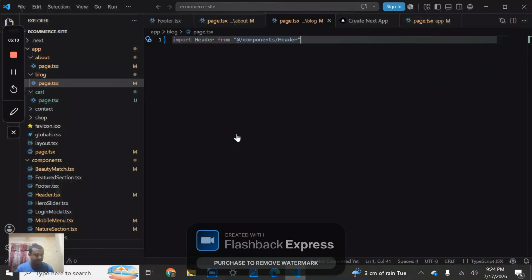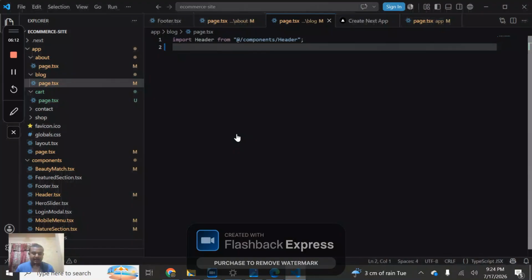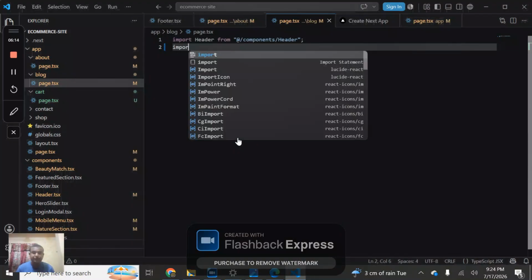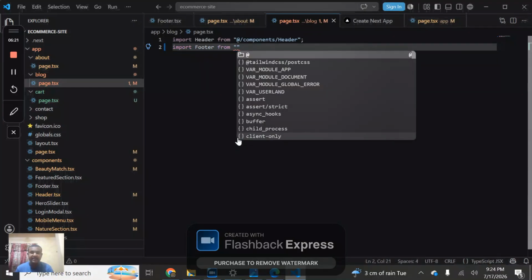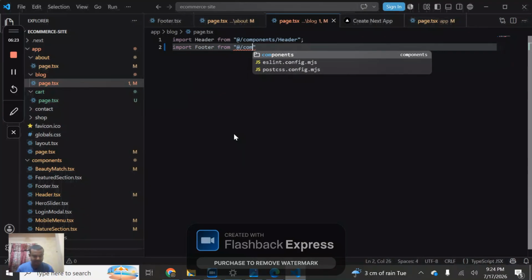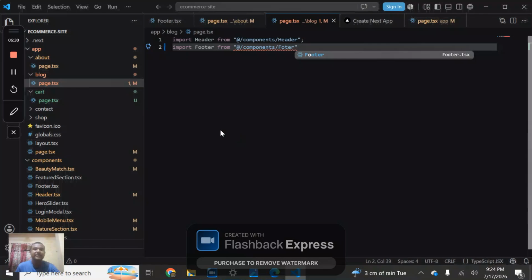After that, import Footer from @/components, and attach the footer right here.